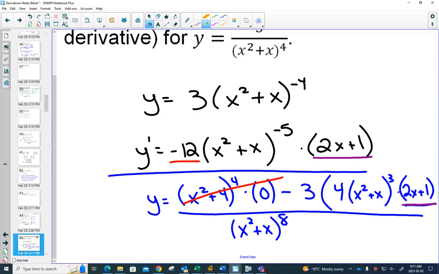And as far as our x squared plus x, in the top one we had a minus 5. Can you see on the bottom one, if you simplified, because you have the power of 3 in your numerator, power of 8 in your denominator, they would cancel out. You would be left with a power of 5 in your denominator. And a 5 in your denominator would be like the minus 5 in the top. So both the blue answer and the black answer are perfectly fine and correct.